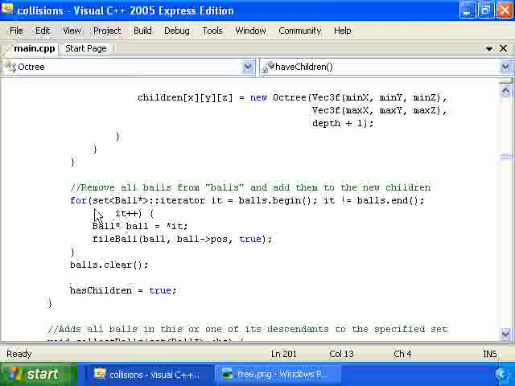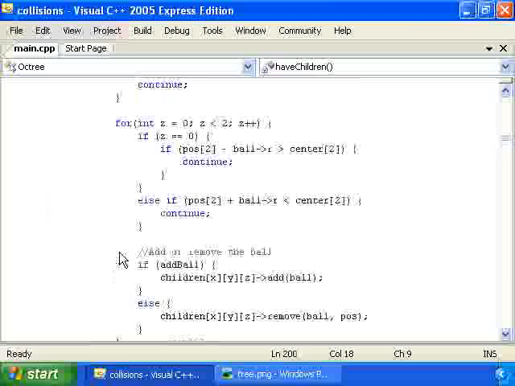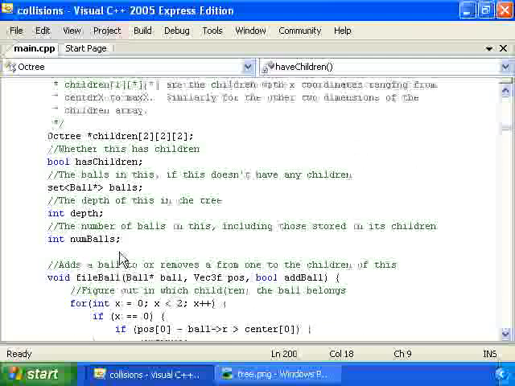Actually, let me explain a little bit about the balls variable, which is a C++ set. Let me scroll up to it right here, set. You can use sets by using #include set. And what sets are is they're basically a group of objects, a group of distinct objects.